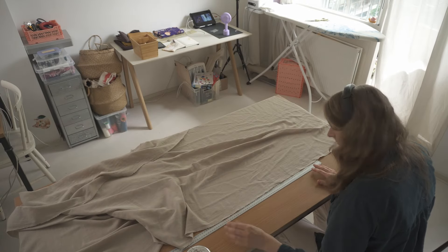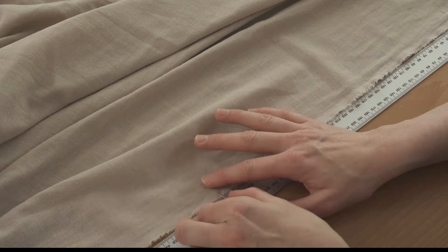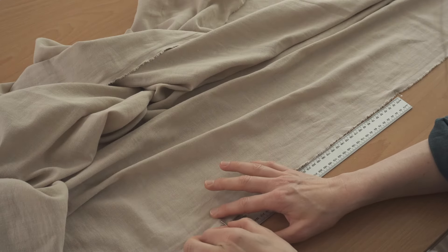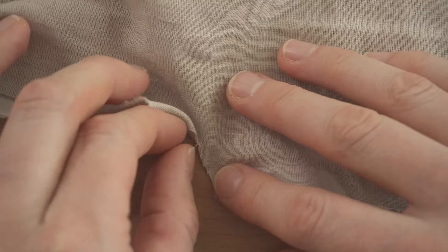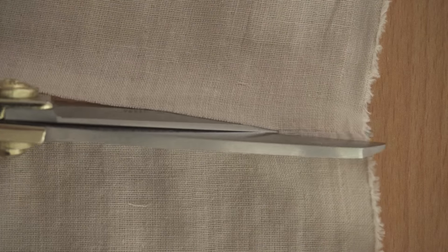The biggest lesson I learned from working with double gauze is to go slow to go fast. It takes time to fix mistakes, and especially in double gauze, unpicking is no fun. So spending the time to press and prep everything correctly will save you time in the long run. Instead of folding the fabric and using a rotary cutter, I first marked out all the 36-centimeter sections before I even cut into the fabric. Then I pulled a single thread out at each 36-centimeter interval so I could see a line in the fabric and cut exactly on grain.